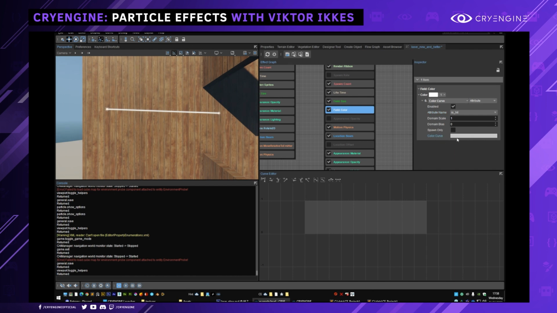And now the color curve is from 0 to 1. And since this is a Boolean, we don't have any values in between. We only have 0, which is the leftmost one, and we have 1, which is the rightmost. And once it's hit, it's obviously gonna be hot. What was it? Hot pink.